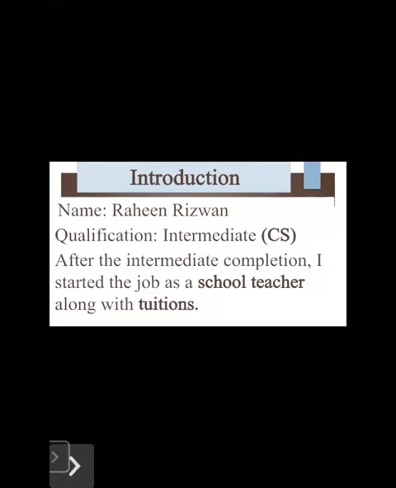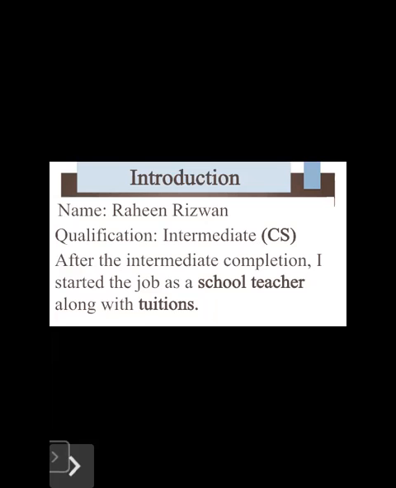My name is Raheen Rizwan and I completed my intermediate in computer science in 2018 from East Middle Girls College. Right after completing my intermediate, I started my job as a school teacher at New Century School. After working there, I switched schools, and I'm currently working at Scholars Academy. So this was my introduction.